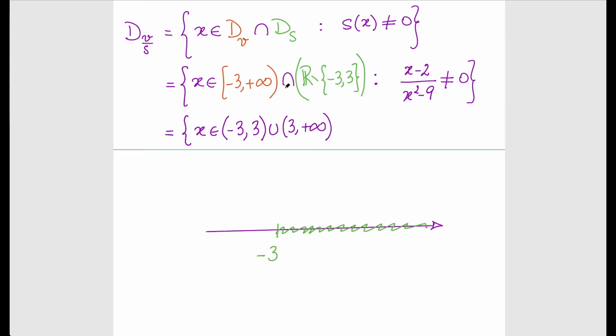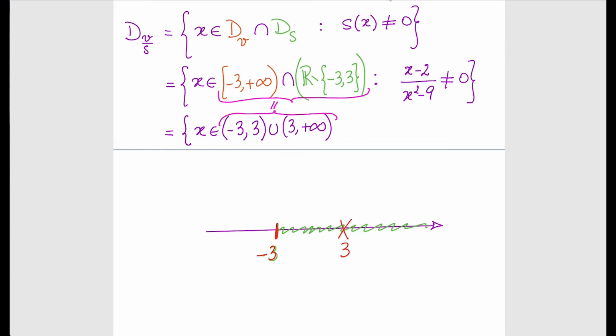Now you wanna also retain points that are real numbers, but all these guys are real numbers that are neither minus 3 nor 3. So you're gonna throw away among these minus 3 and 3. So minus 3 now is bad. You wanna throw it away, and 3 is bad, right? So you're retaining only those guys which are between minus 3 and 3, and 3 to plus infinity, which is that. So at the end of the day, you can say writing this thing is the same. They are the same. Make sense? Just by illustrating what this means in terms of picture.